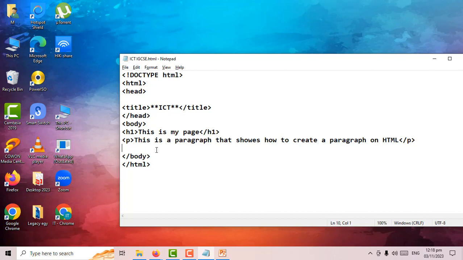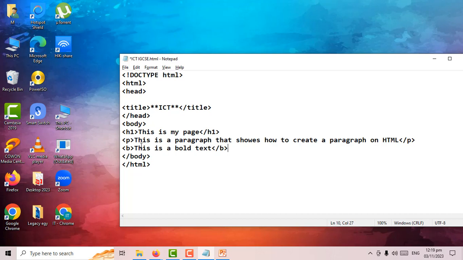Now I'm going to write, we'll start with bold, and the tag is B. All right, so let's write whatever text that we want. This is a bold text. /B. Every tag that we open, we have to close except 2 tags, BR and HR. Now, let's start a new line.